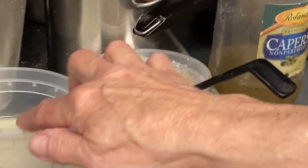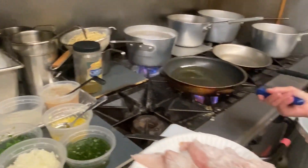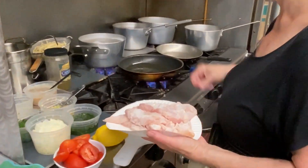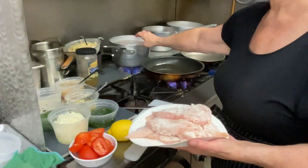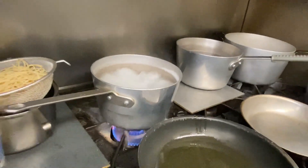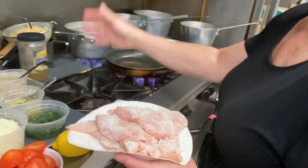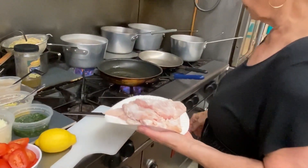Okay, this is lemon juice, and these are capers because we're making piccata today. Always have boiling salted hot water ready, because we're going to do pasta with it too. See how long it takes from when I start to how long you can have a meal on the table when you get home.